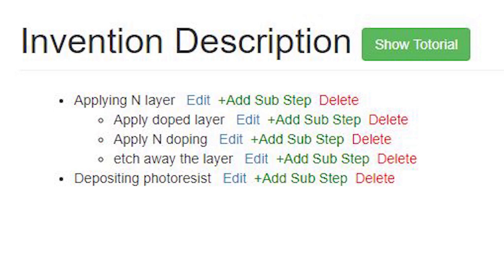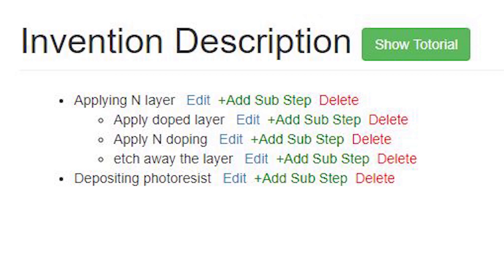If you need to change a step, select the Edit control and make the changes. If you add a step out of order, or otherwise need to change the order of the steps, enter the position the step should have in the list. You can also delete a step with the Delete control. Adding steps and components and details about them will increase the protection your provisional patent application gives your invention.